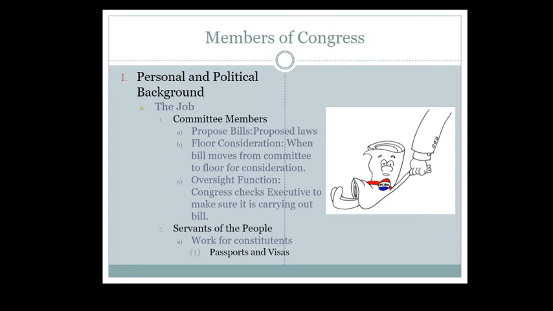The background of being a member of Congress is, first, you're going to have something happen in a committee. For instance, Jim Risch, one of our representatives, he's a senator, is on the Foreign Intelligence Committee. So he deals with a lot of other countries and the intelligence we have on them and that they have on us. The committee will be a group of Democrats and Republicans to try to make sure it gets done there. Right now there's a committee on the infrastructure bill that Joe Biden's talking about. Republicans and Democrats are arguing in committee trying to get things done so that it has a better chance of passing on the floor.